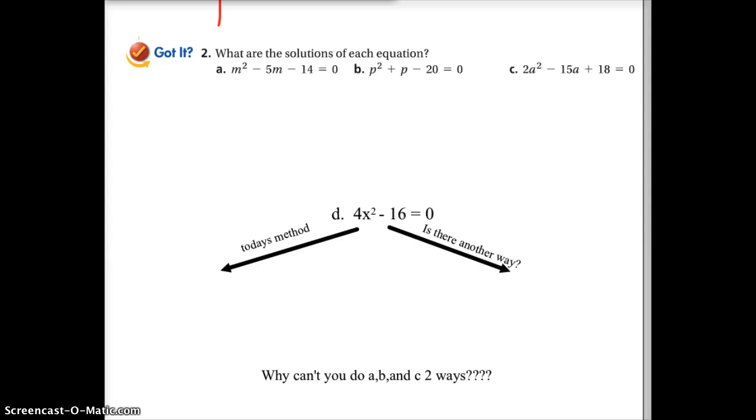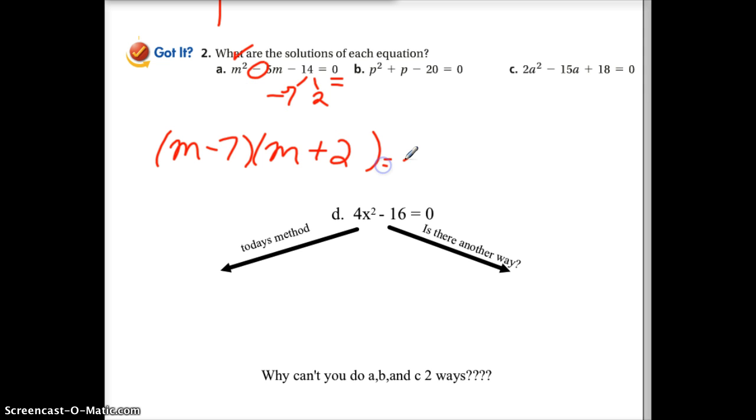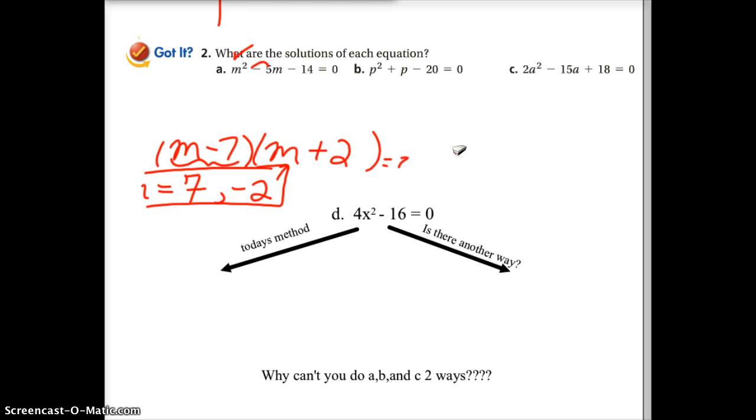So let's move right along here. We have to get it equal to 0 and factor it. So we have to lead in m's to get that m squared. We're going to end in a 7 and a 2. We have to add up to negative 5, so I have a minus 7 and a plus 2. What that means is my two solutions are 7 makes this one 0 if I plug it in. Negative 2 makes that one 0 if I plug it in. So those are my two solutions to the quadratic equation.